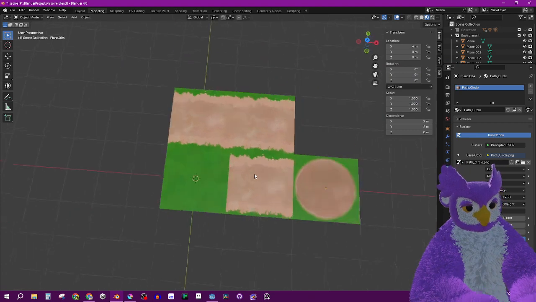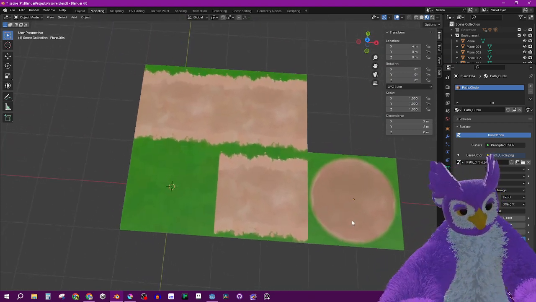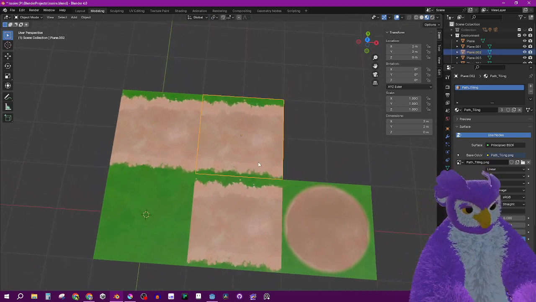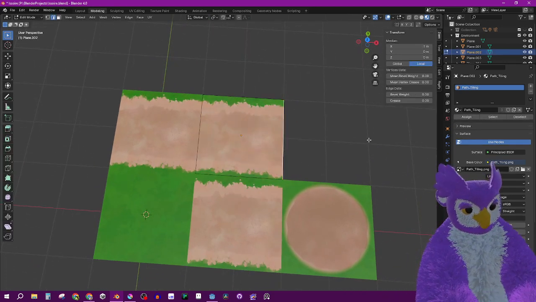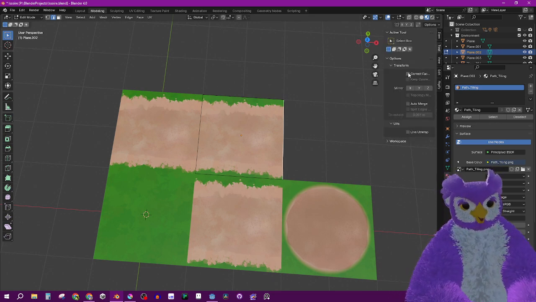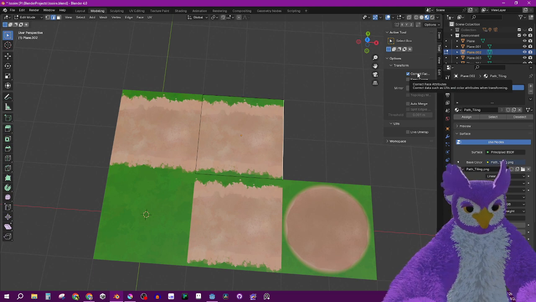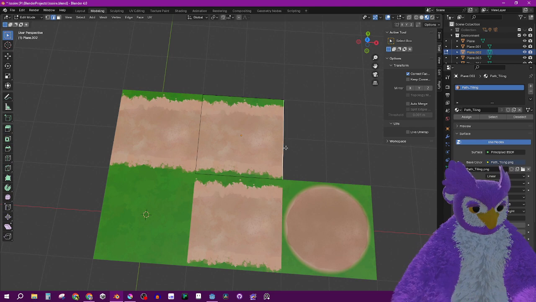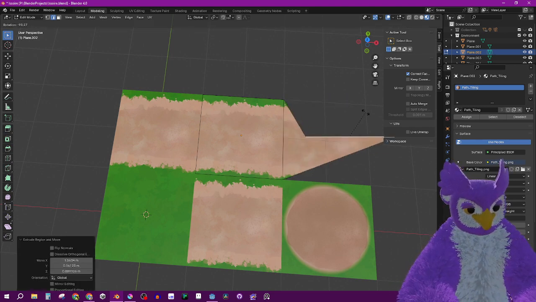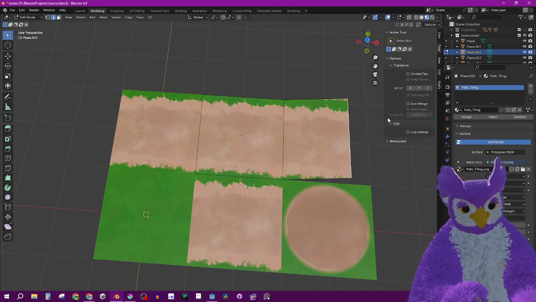All right. So if you are in edit mode and you have this correct face attributes turned on, I can extrude this. That's not working how I thought it would.